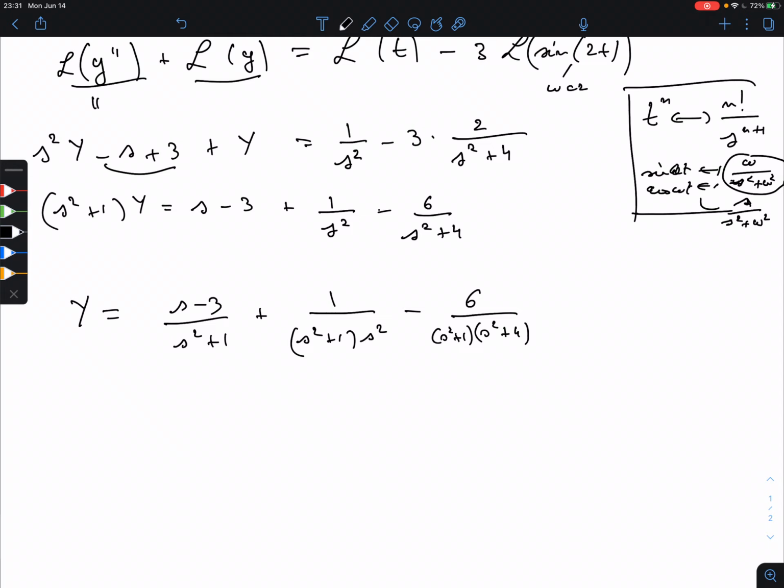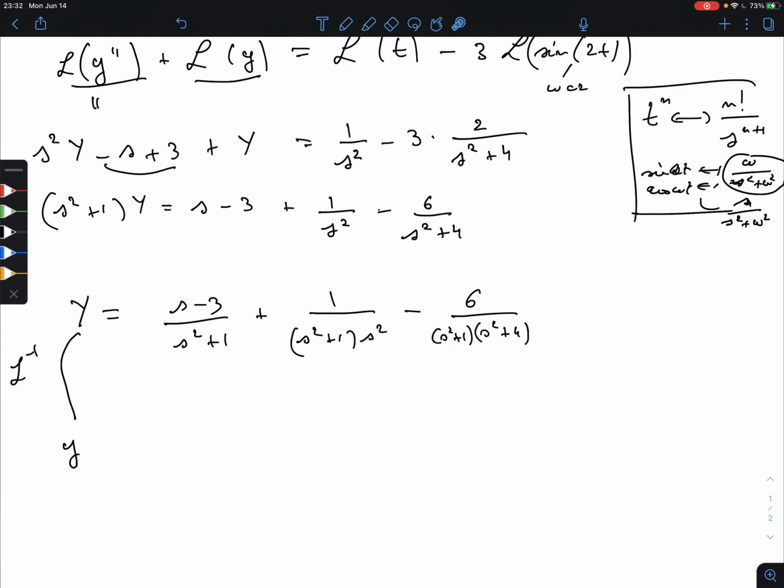And what is the next step? Before we analyze it, let's think what we need to do. Well, we know that Y is the Laplace of little y, so we're going to do the inverse Laplace, and we will get little y. So we need to do the inverse Laplace of this. Now, this is a rational function, so what we do is we find the partial fractions of that. But before you start just diving in, let's see what we have already. This term on its own is a partial fraction, so there's no need to do anything with this one.